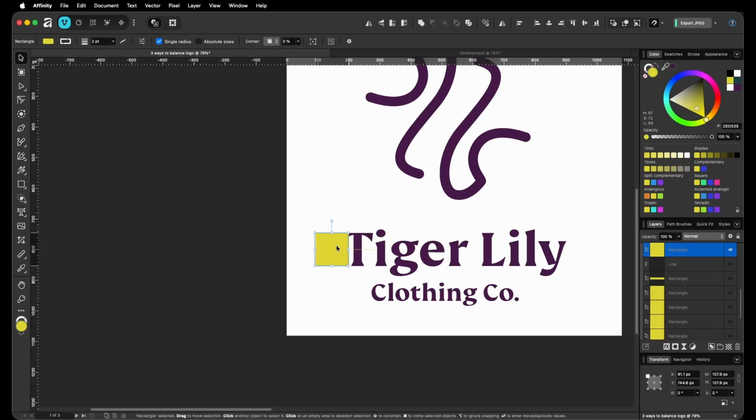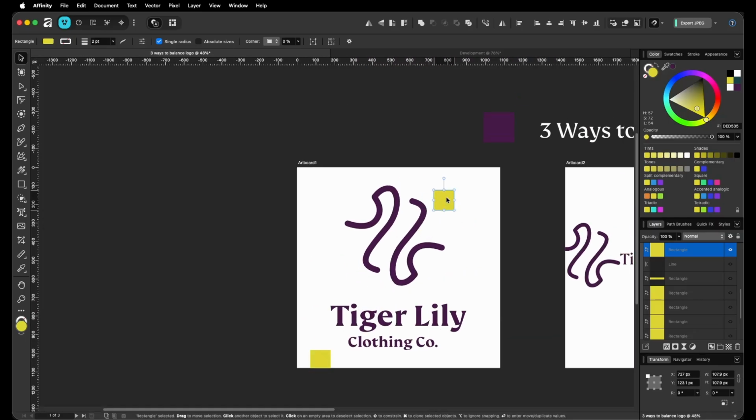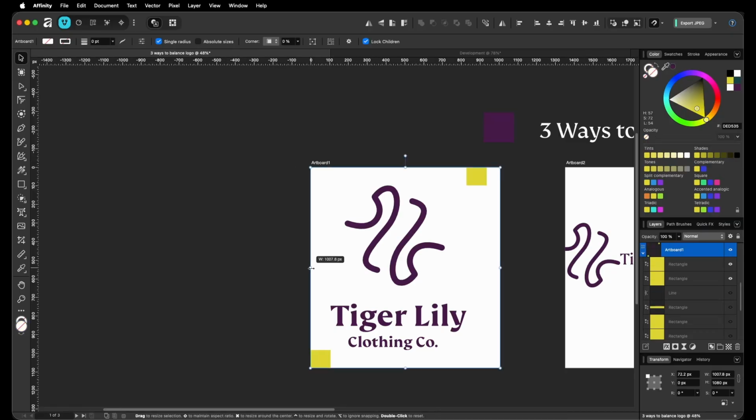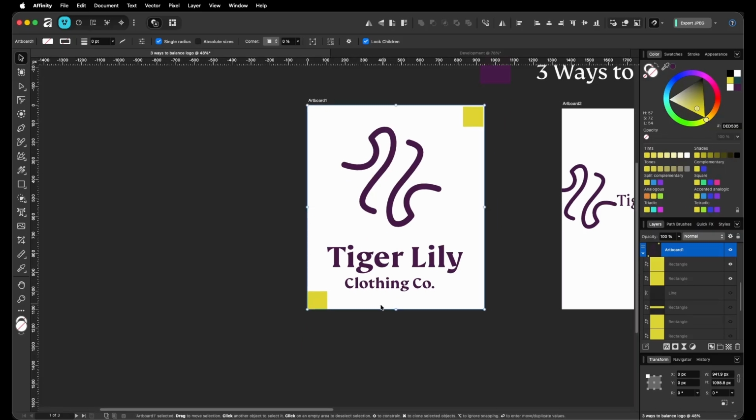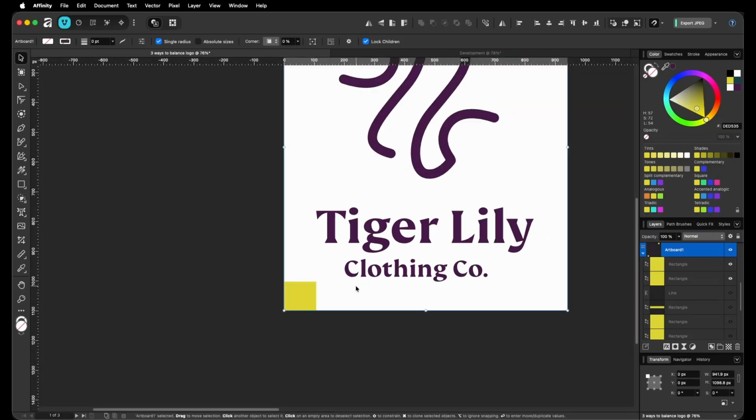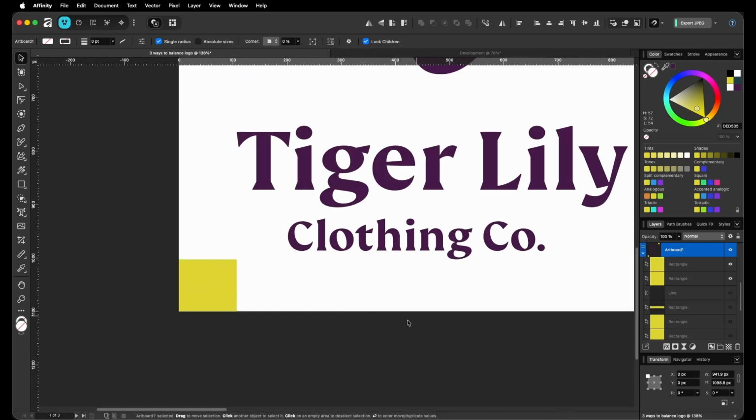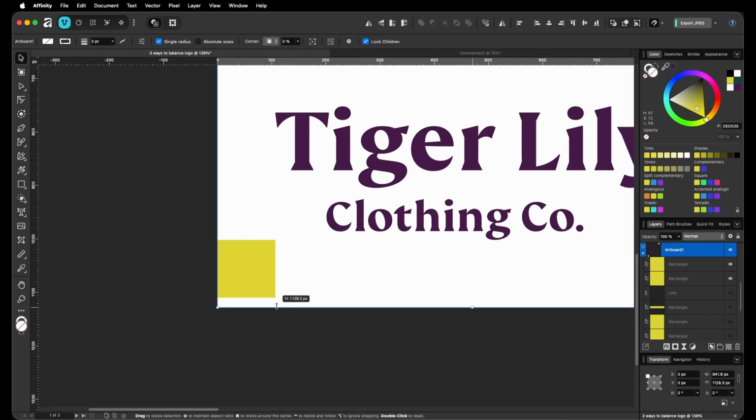And what we're going to do is put a square on the bottom left corner, like that, and on the top right corner, like that. And now I'll take the artboard, and I'm going to resize the artboard to fit inside the guides here. Now, the thing about Affinity, which I think is stupid, is that you cannot snap your artboard to objects within the artboard. Doesn't really make sense to me.